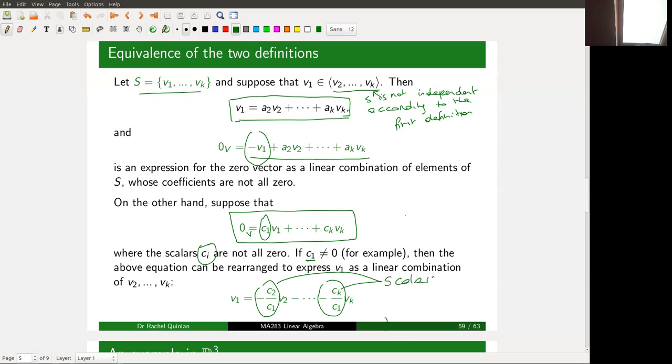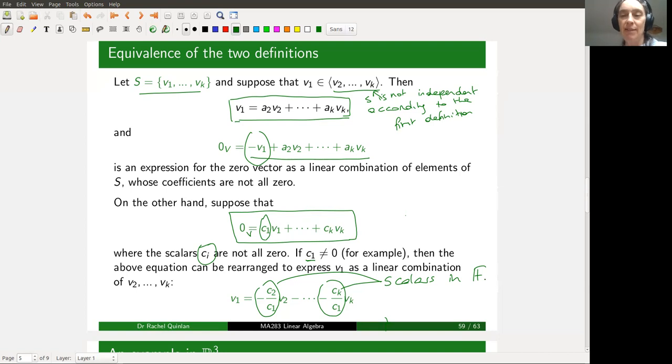But here I just want to mention that we are making essential use of the fact that our scalars live in a field, which means we can divide by scalars. If you were working over some system of numbers such as the integers, where you don't have the opportunity to divide necessarily by every scalar, then you wouldn't be able to just do this. So the fact that our scalars come from fields is really important here.